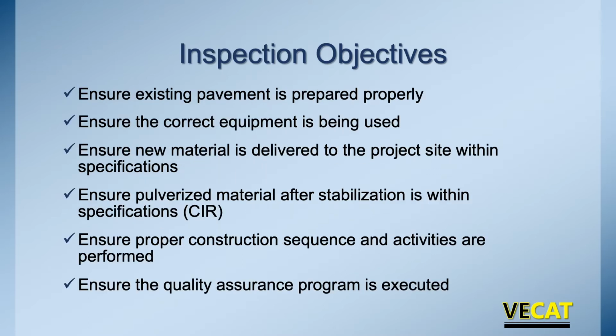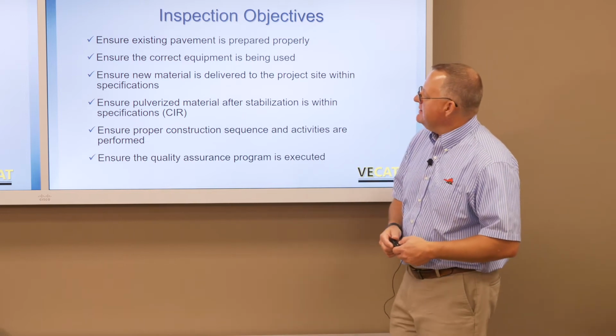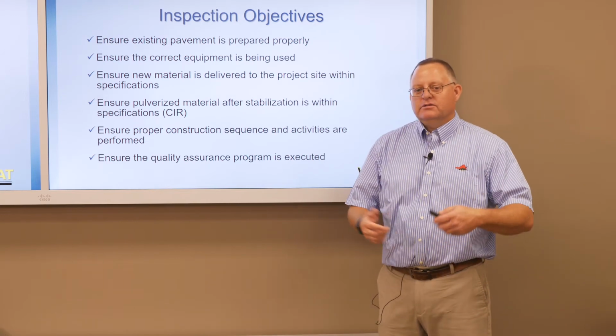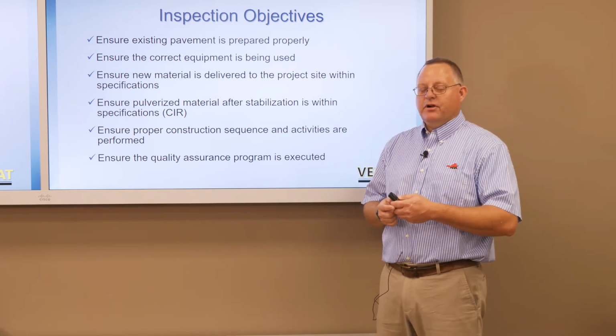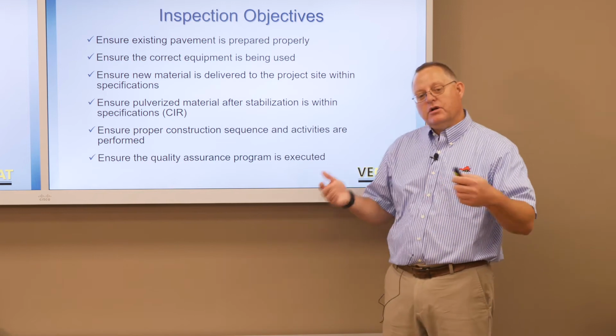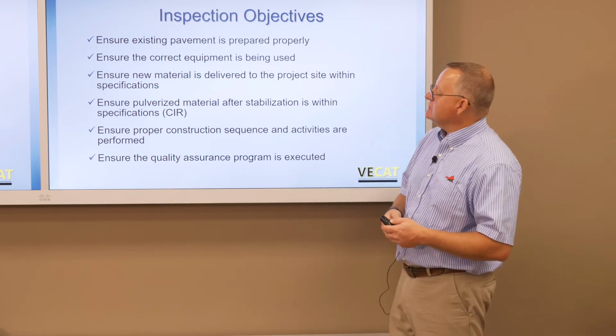So as an inspector, what are the things that you're really paying attention to, that you need to be watching for? You need to make sure that pavement's being prepared properly. Really depends, are we talking cold in place? Are we talking about cold plant recycling? What really plays into what it means to be prepared properly? So we're going out, we're doing cold in place. Are we milling first before we do cold in place? Are we doing cold in place of all the material? Just need to understand what's going on there.